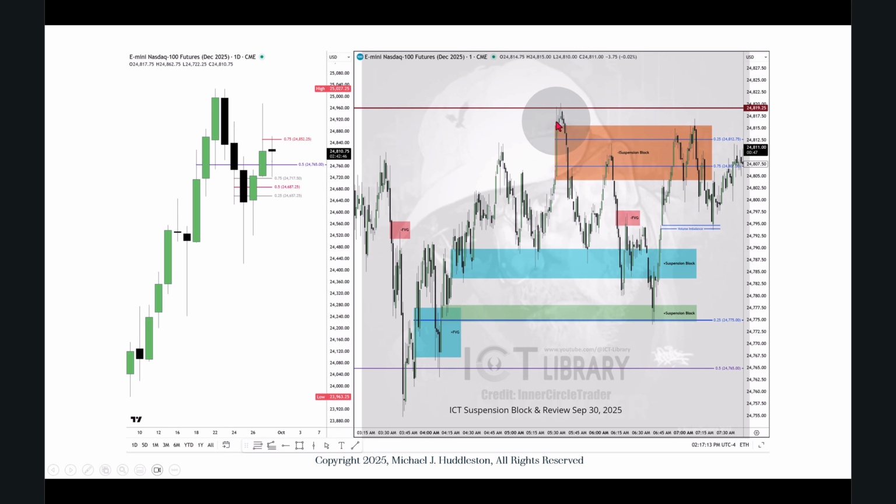It changes its characteristic. So it trades up into consequent encroachment, breaks lower, fair value gap, digs past the first suspension block, and down into the second one. See that? And it rallies up, supports at the low of this suspension block there. So there's discount sensitivity, rallies up, discount sensitivity at the high of it, rallies, volume imbalance, trades one more time up into the suspension block here. And because it's changed its character to that of being a premium array, the body's respecting it here.